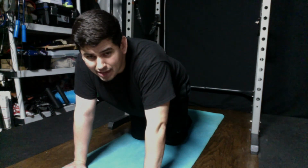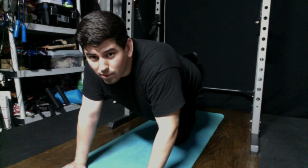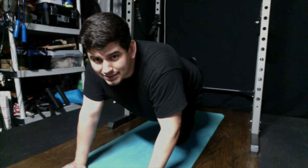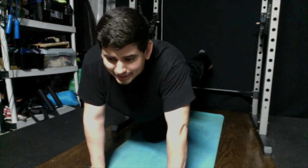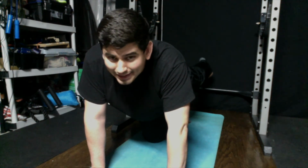And now the cat with the right leg up, and 1, 2, 3, 4, 5, 6, 7, 8, 9, 10, and relax. All right, guys, now left leg up for the cat, and 1, 2, 3, 4, 5, 6, 7, 8, 9, 10, and relax.